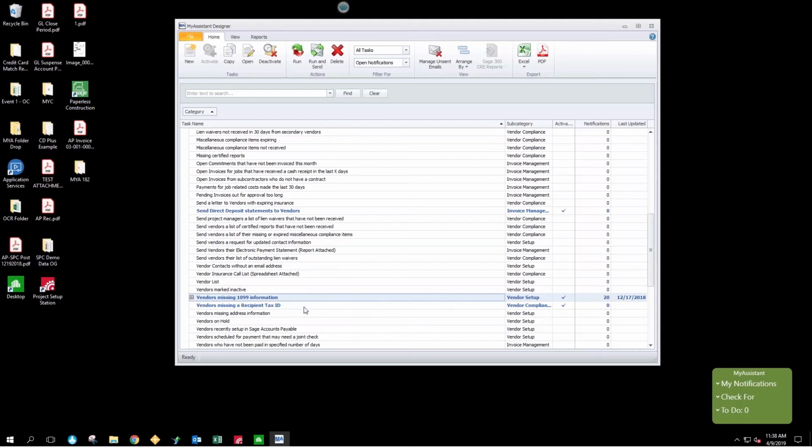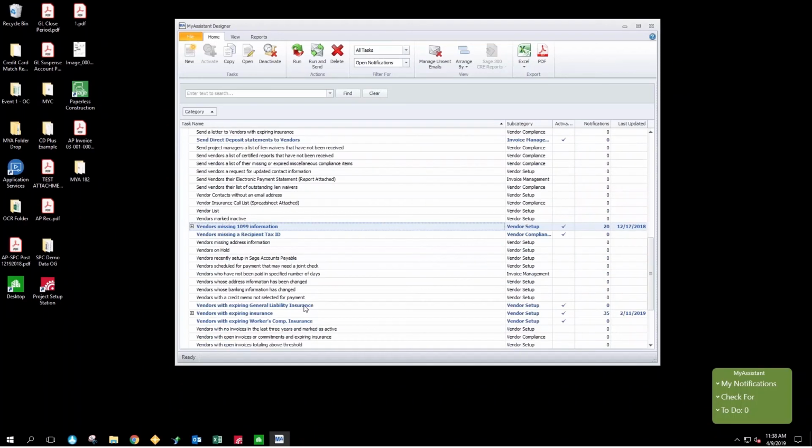Customers have said this is a great task to turn on and run on a scheduled basis so that when it comes to year end, all of your vendors who are marked as 1099 vendors are verified to have an actual federal tax ID in their setup before you start cranking out 1099s. Because we want to address and capture that before we get to year end, not during year end. We're trying to save some time beforehand so we don't have to deal with that at the end of the year.